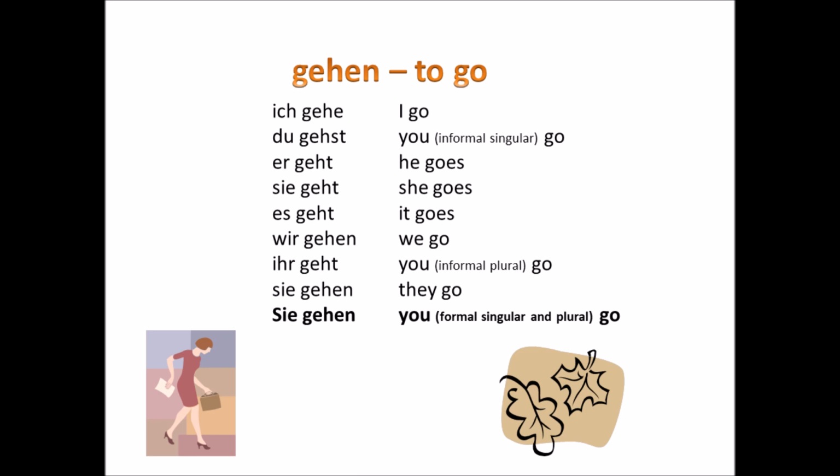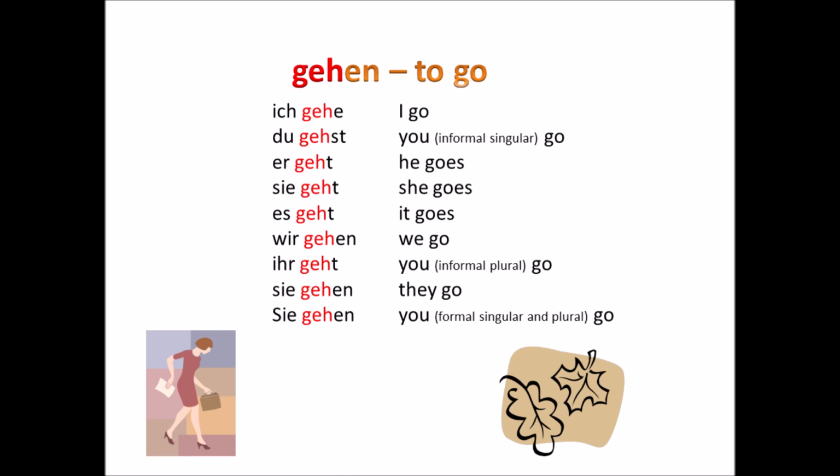You'll notice from this that verbs change a lot in German, especially if you compare it to English, where you just get a difference between I, you, we or they go on the one hand, and he, she or it goes on the other. You might also have noticed that sie geht, meaning she goes, uses a different verb form from sie gehen, meaning they go, and sie gehen, meaning you, formal, go, which is a good clue to look out for when trying to work out which meaning of sie is intended. You can also see from the German that the stem geh stays the same, so you can easily identify it as the same verb.